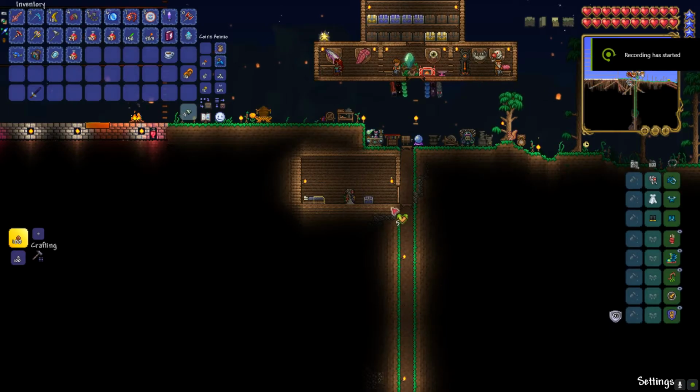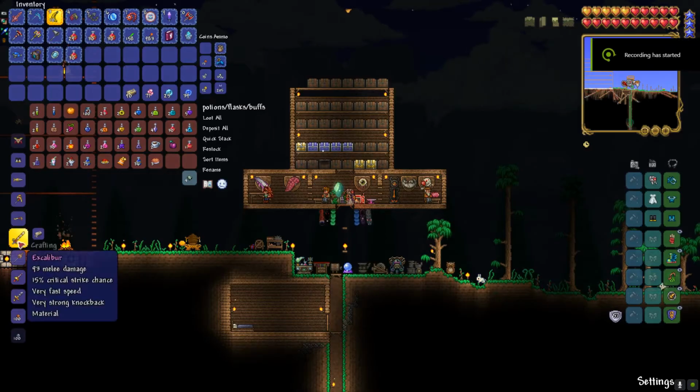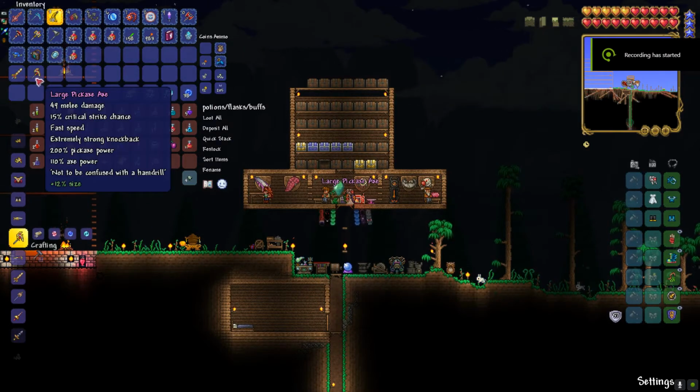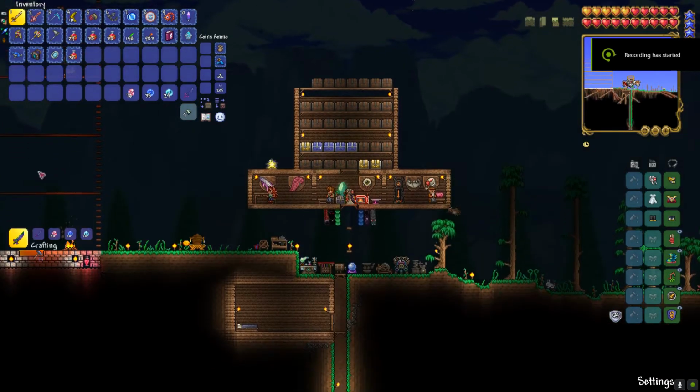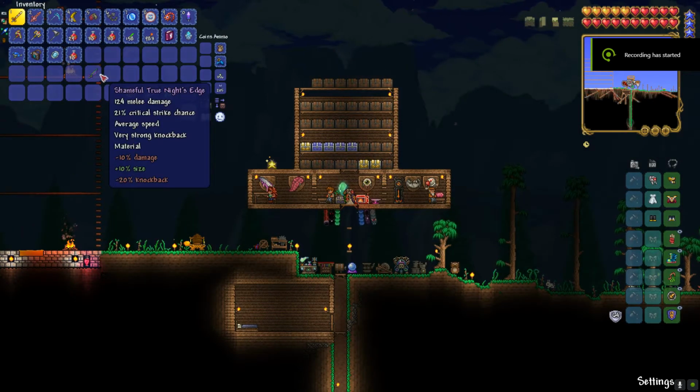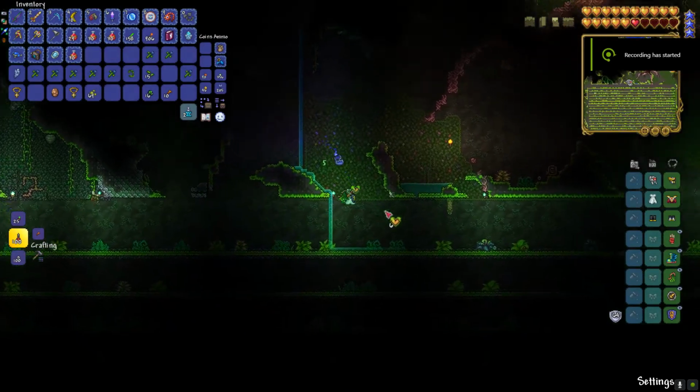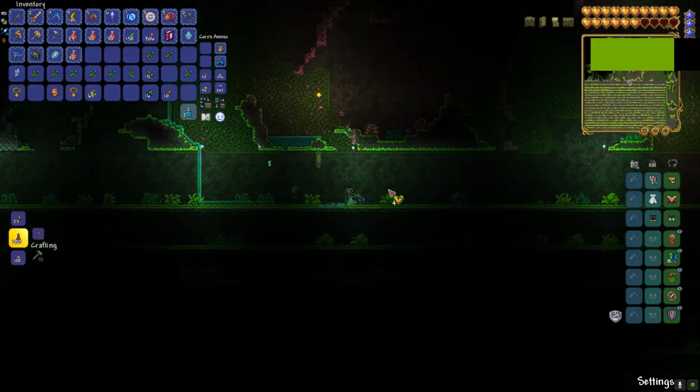Right, so the first thing I did, I basically built a giant life fruit farm in the middle of the underground jungle, and I just slept for a few hours trying to get life fruit to grow. Next thing I did, I crafted an Excalibur and a pickaxe axe, and 2 seconds after, I realized I had enough hallowed bars for hallowed armor, and I also crafted a True Knight's Edge. Then I continued just AFKing until I finally had enough life fruit.